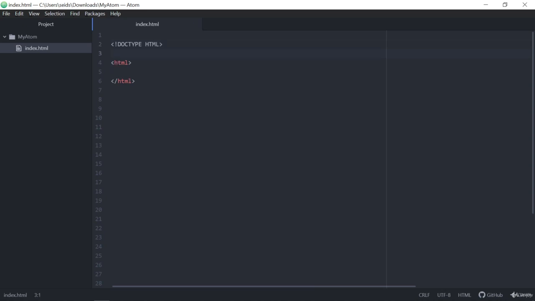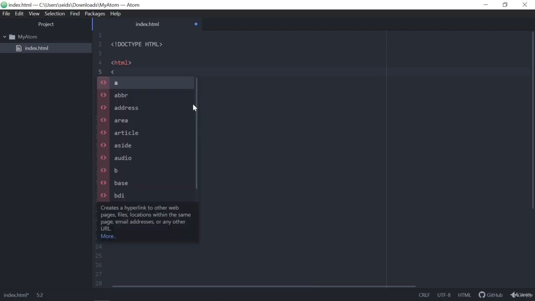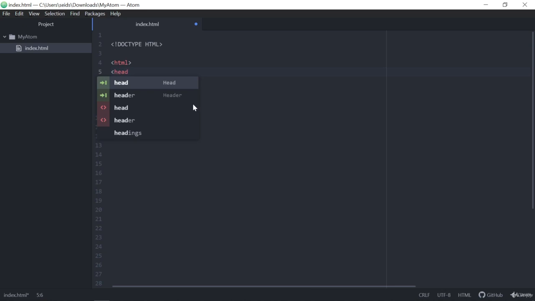Okay guys, I created my HTML tags here, you can see, and now I want to create my container tags between these HTML tags. First of all, I have the head tag. For creating the head tag, I'm gonna just click less than sign head, okay, and I'm gonna just close this.